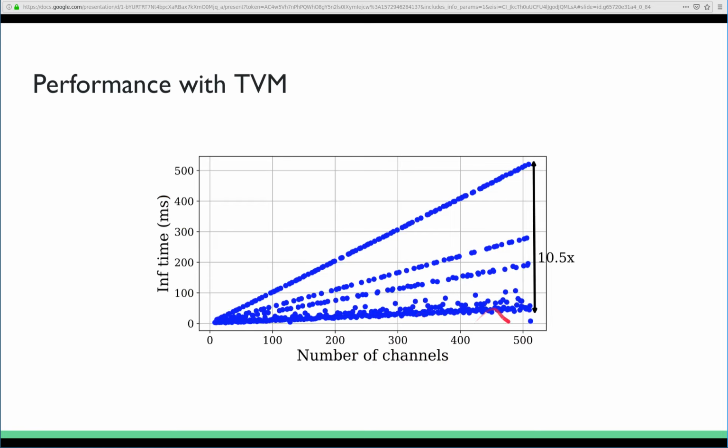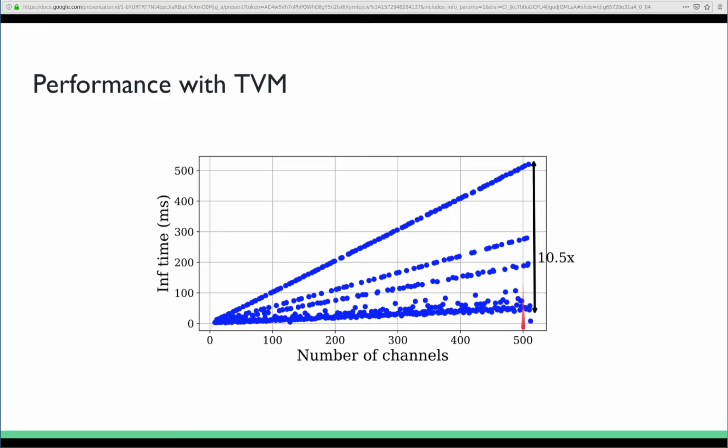TVM is another library, a self-optimizing library that we can execute on the ARM platforms. You can see that it's sort of a hybrid of the two previous libraries that we've seen. The majority of cases fall on this optimal curve, but there are still multiple performance trends here, and in certain cases, you can get more than 10x improvement by choosing the right number of channels to prune versus the wrong one.